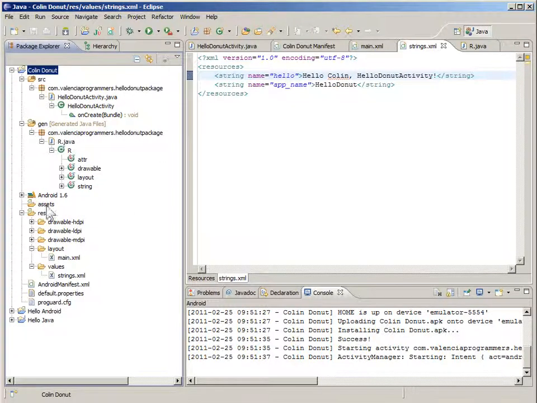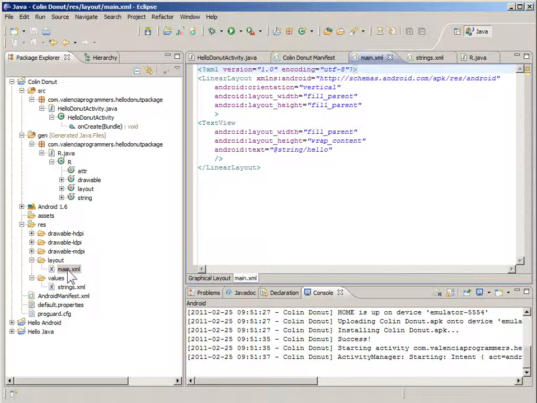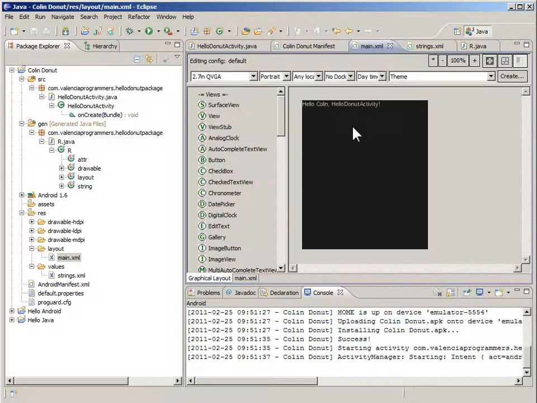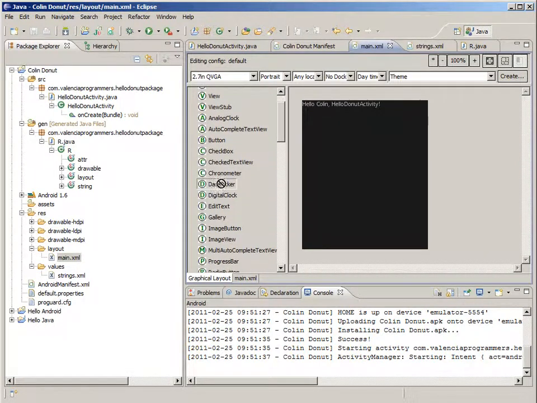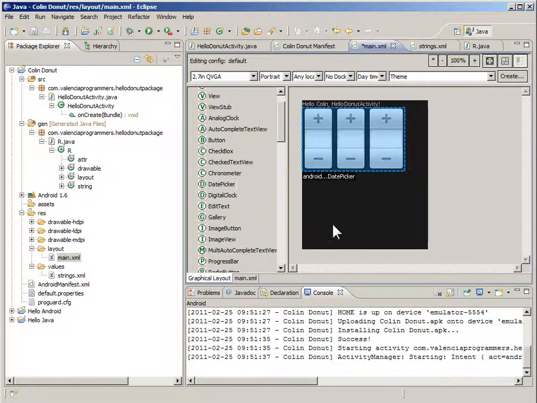Okay, well, I feel like we have achieved a lot, and let's do one more thing so that you'll feel happy about what we've achieved. I'm going to go back into the main layout, and this is the XML version, and we're going to get good at making user interfaces. Let's put something in our application that will make it look more impressive. Let's put a date picker. I just dragged that date picker over there, and oh, let's put a button.